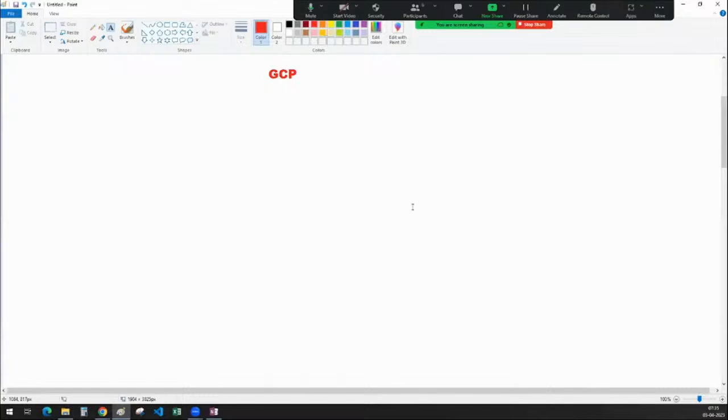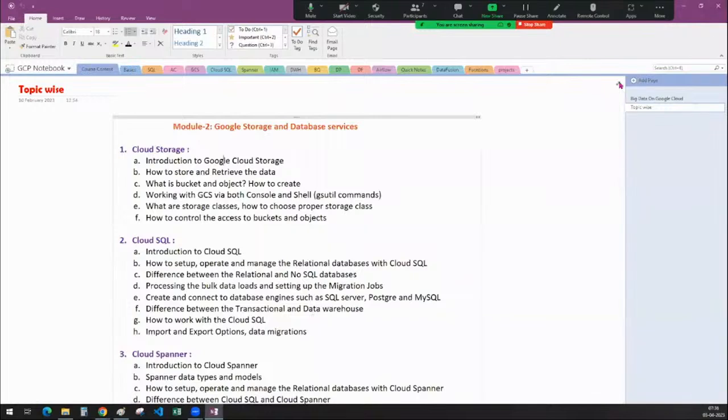All of these things the Google Cloud Platform is providing for us. Let me open a OneNote where I'll tell you what the course content is that we are going to discuss in our session. At a later point of time, if you guys have any questions, we will spend the time to discuss them.